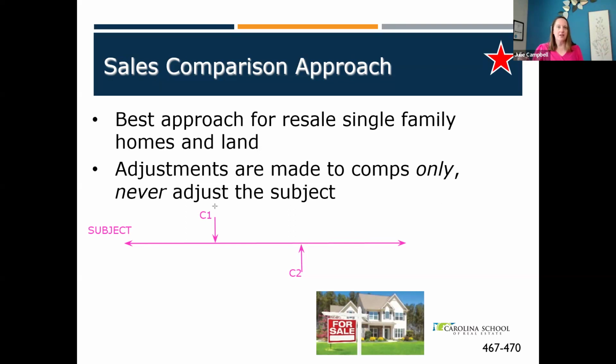Did everybody just hear me? This tends to cause panic if you didn't hear me the first time. They've got to tell you the value of, for example, the bedroom. If you want to learn how to calculate the value of a bedroom, once you get your real estate license, sign up for appraiser school. That's where you learn that. Fair enough? Everybody good? Let's alleviate that stress if we can.